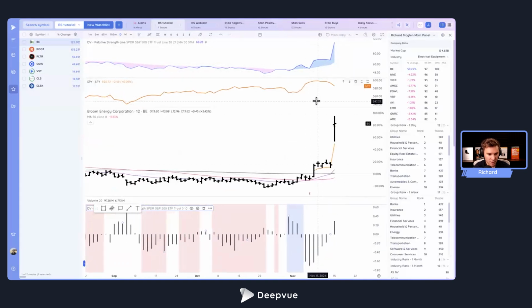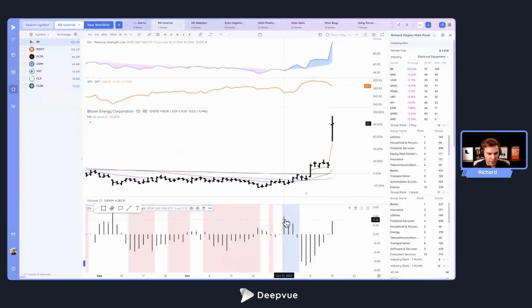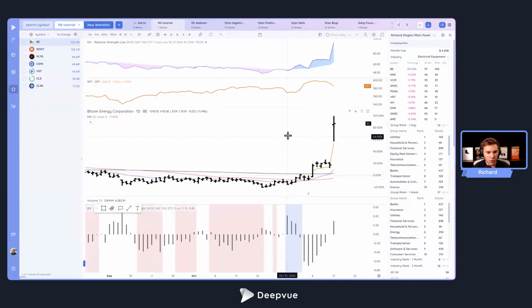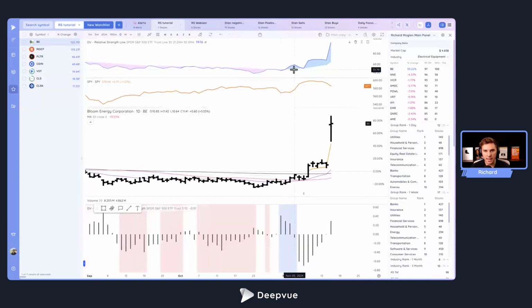So perfect. Basically what this divergence strength is showing, the black line, ignore the colors for now, is the strength in the divergence between the relative strength line and the SPY for that day. So this is a daily signal of the strength of the divergence between the RS line and the SPY. The colors identify overall phases where there's a divergence between the SPY and the relative strength line. If we look back in this area, SPY is moving up from this point to this point. The RS line is moving down from this point to this point. So the RS line is moving down when the SPY is moving up. And that's why we color this in red.